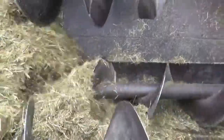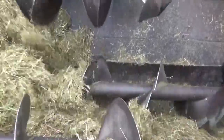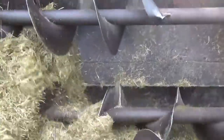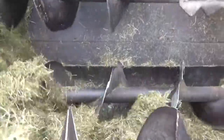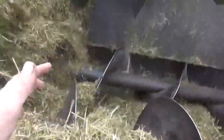So I put two buckets of hay in here already. First, let it mix for a few minutes, 5 minutes, whatever. Then I put two buckets of corn silage. What the corn silage will do is it'll pull them flakes apart. I mean, they're cut already. You see how long this hay is? Under 6 inches. They're cut already through the baler, but the corn silage will actually yank it and pull the clumps apart and mix it in. We're not done yet, so we're going to let this mix another minute. If I don't die when I crawl up.